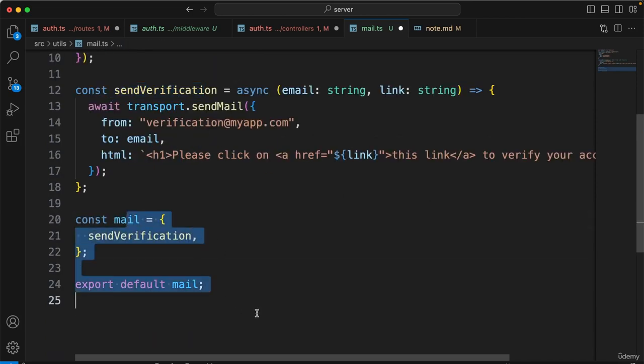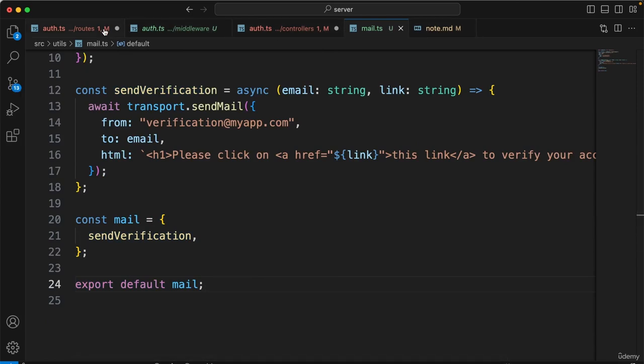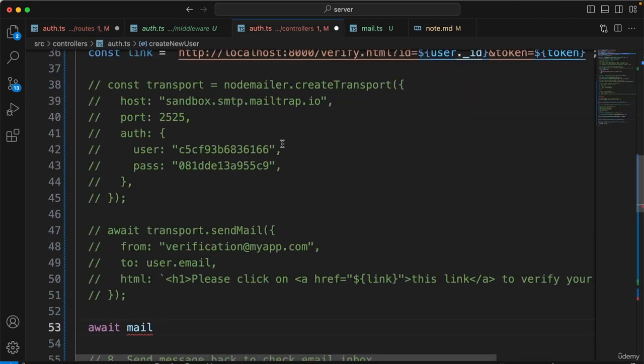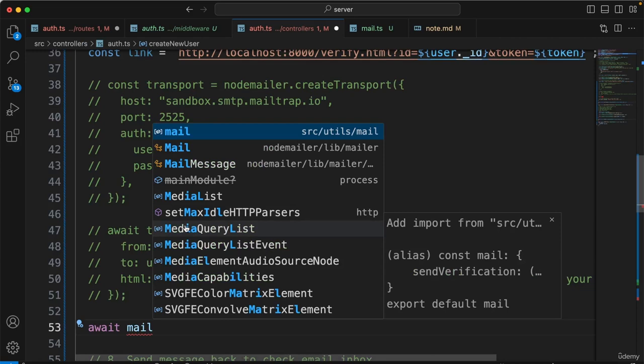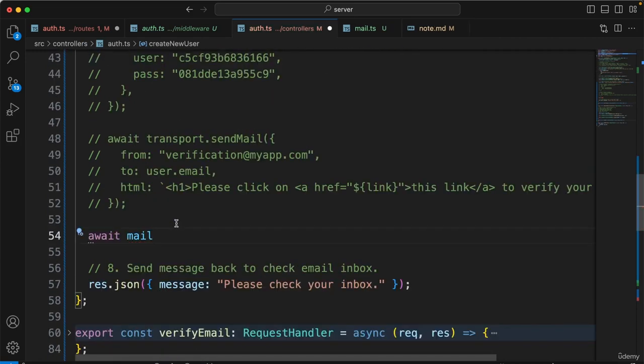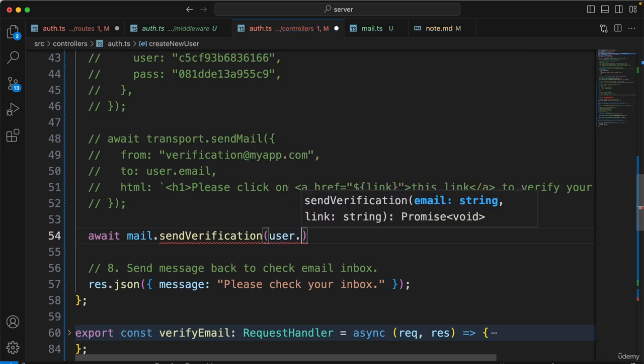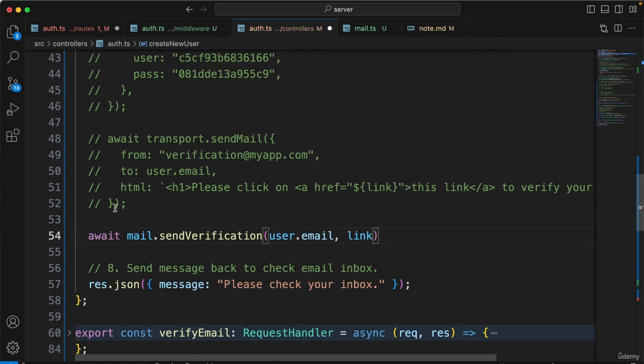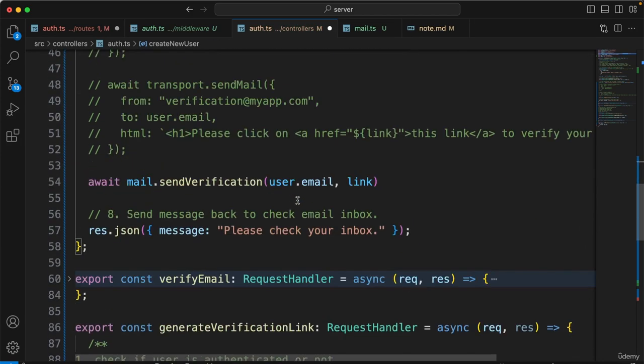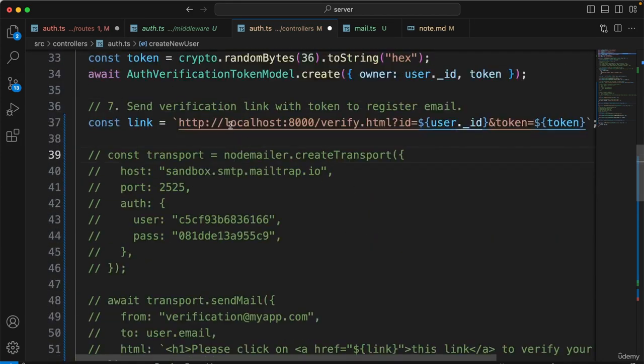So for that, I'm going to export this mail object as the default object from here. So inside this controller, now I'm going to use this mail, which we need to import first, dot sendVerification. Here you have to pass the email, which is going to be user.email. And here we need to pass the link, which is going to be the link that we already have right here. Now let's come down and create the same link.